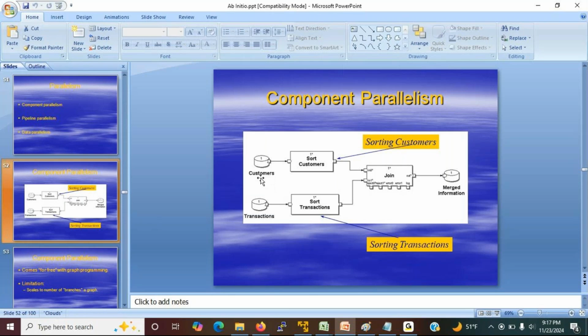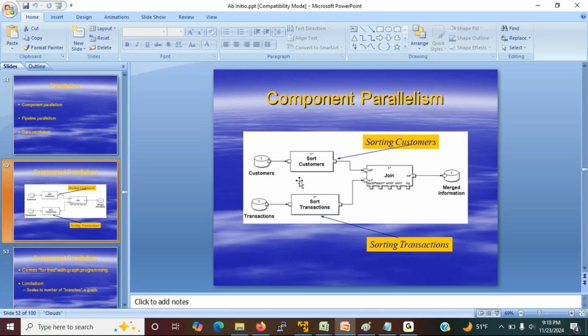Okay, so if you see in this graph, this branch of components and the other branch of components are running in parallel. That is where component parallelism comes into the picture. Even pipeline parallelism will be present in this graph by default. As I said, every graph will have this pipeline parallelism behavior. In this graph, as we have multiple branches of components, we are saying component parallelism is present. Otherwise, if you have a sequence of components, we won't have component parallelism.